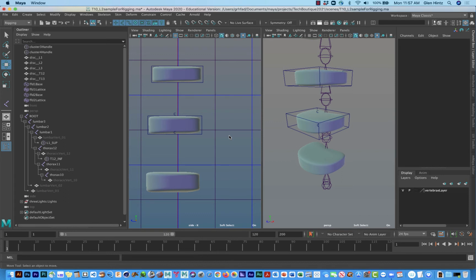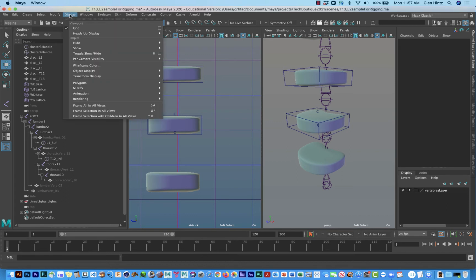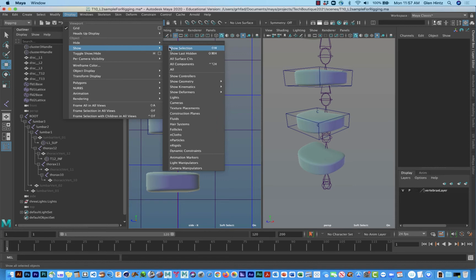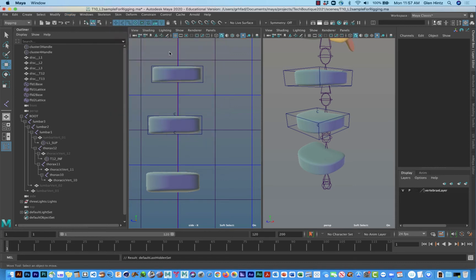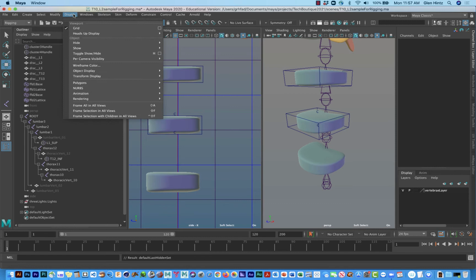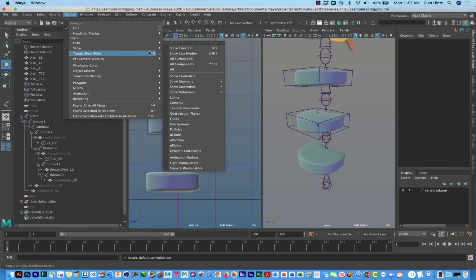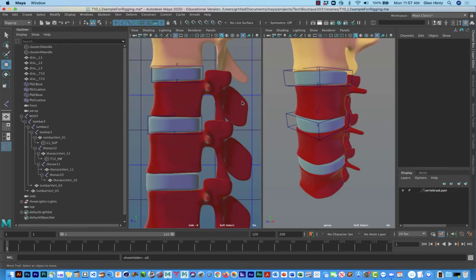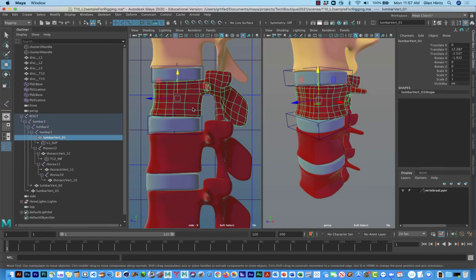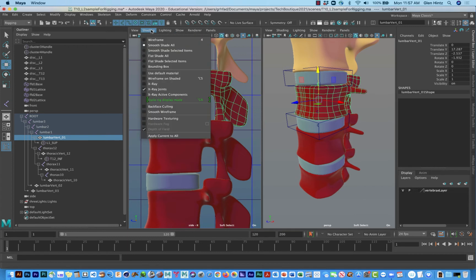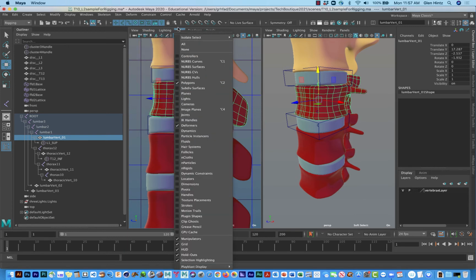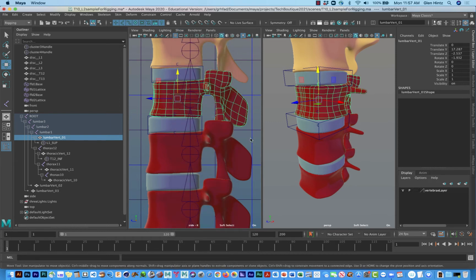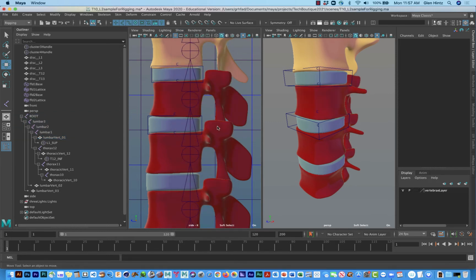So let's go back and show our vertebra again. Let's see, I think I have to say show all because I did that 2 steps. There we go. Okay, so we know that the rig will control the vertebra. So what we really want to do is get the vertebra to control these clusters.